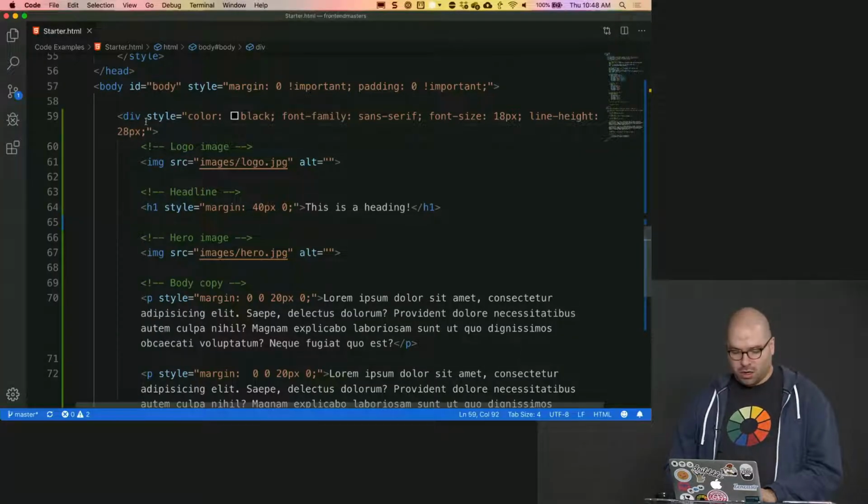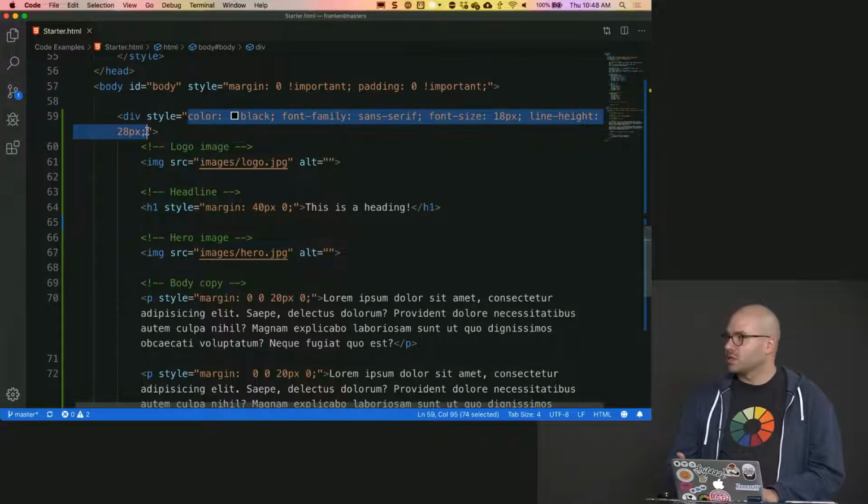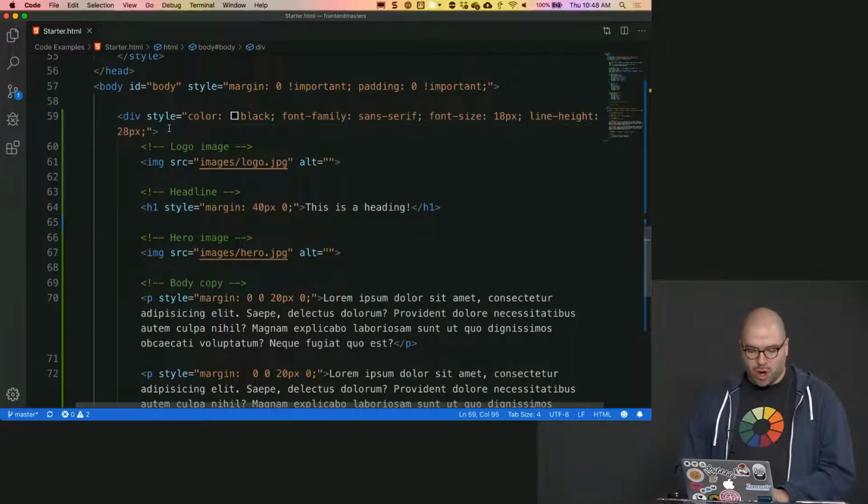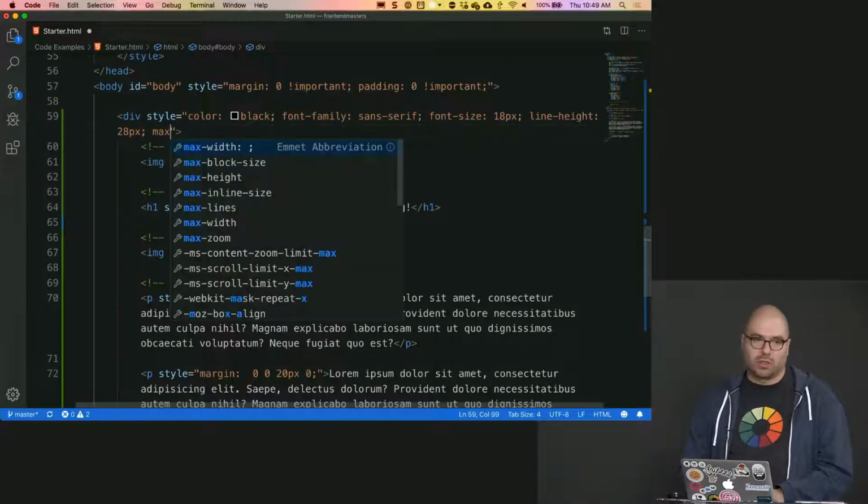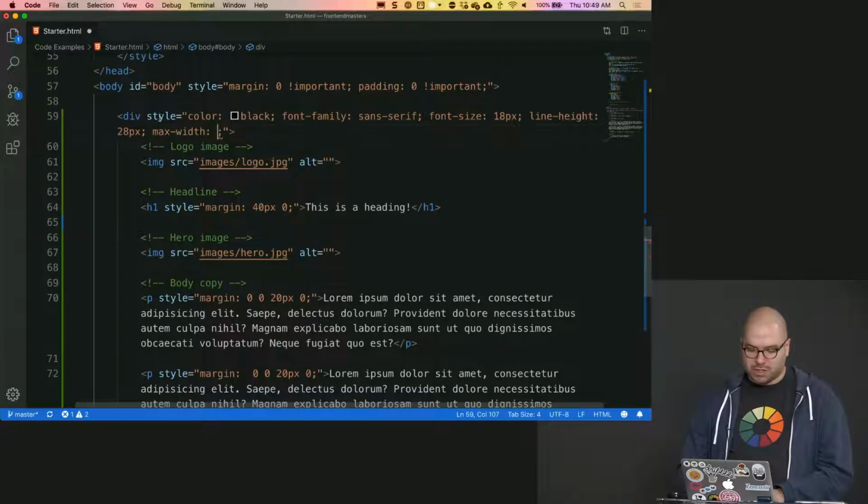div here. So all of these styles control the text in our email, but if we want to start structuring things a little bit more, we can get started by using the max width property. We're again not using tables yet. We'll see how that comes into play a little bit later on. But this is part of the basis of that hybrid coding approach, which we'll look at. But max width is super helpful.